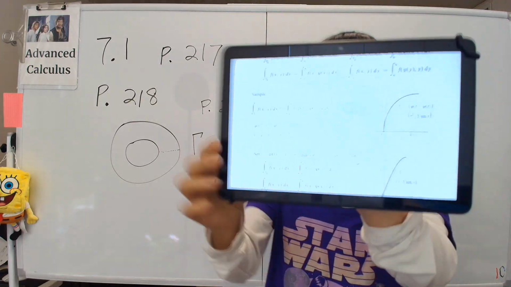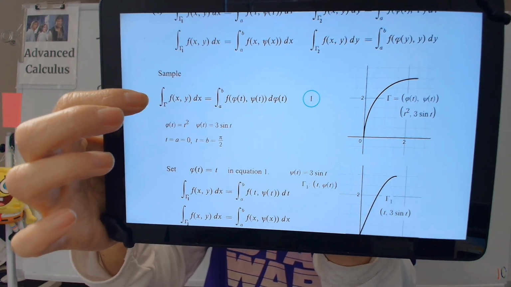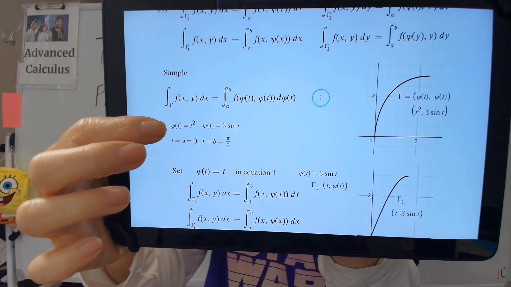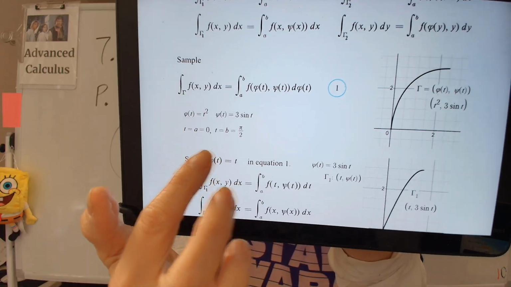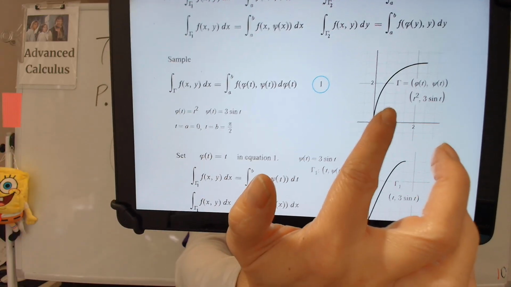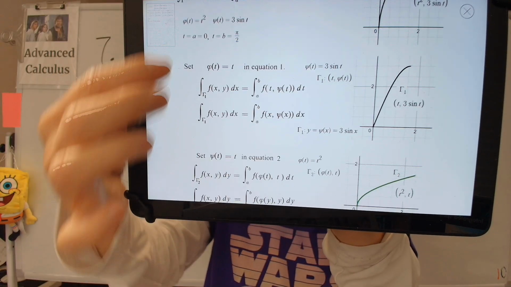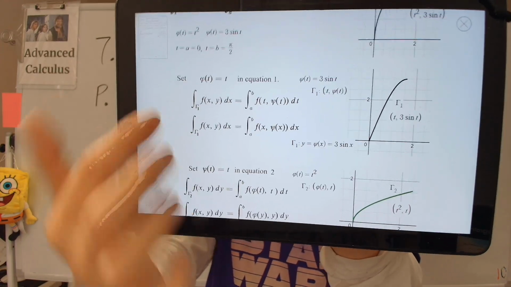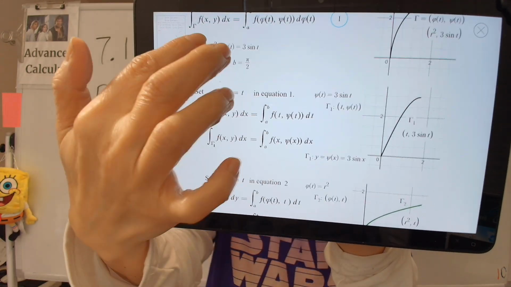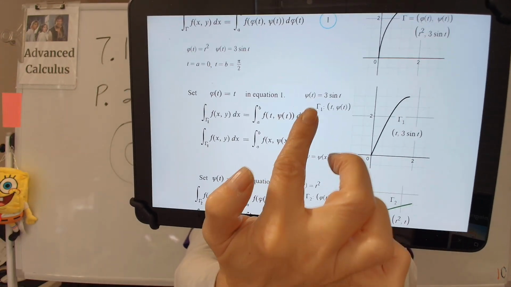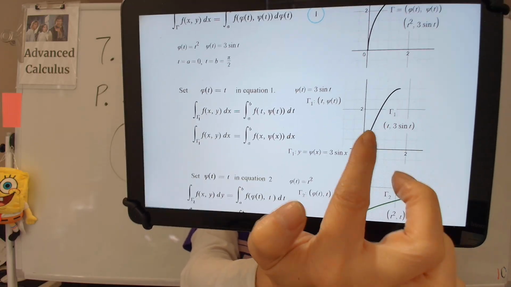And to emphasize the point, I drew a sample here. Now take a look at this. This is the original gamma, okay? I made up gamma equals phi of t, psi of t. I made up a quick example here and drew the gamma right here. So gamma is that curve, as you can see. And then if we set phi of t equal to t, then the new gamma, which has the same old psi of t, in my example sine 3t, the gamma 1 doesn't look quite the same, right?